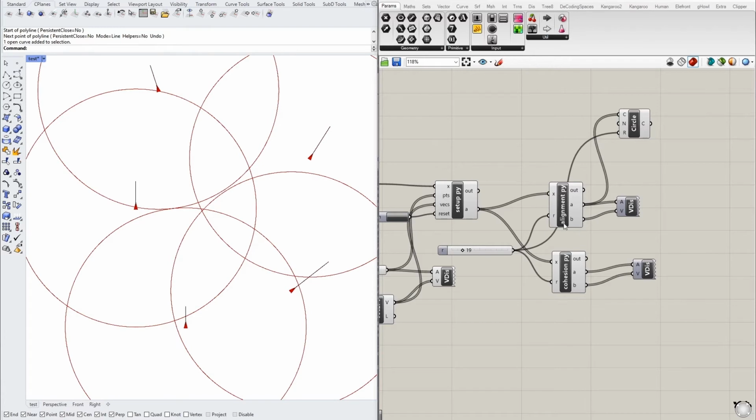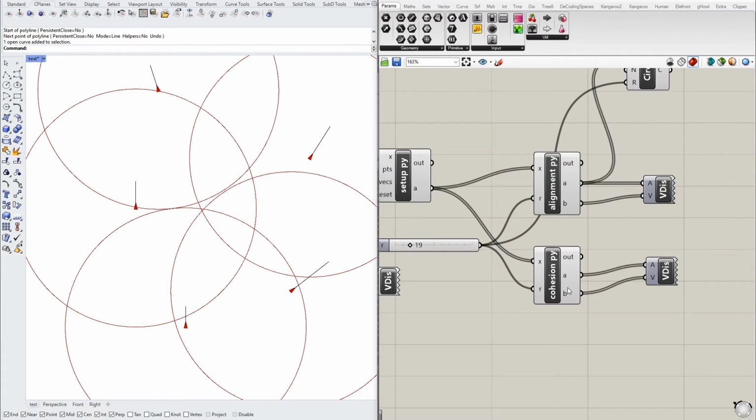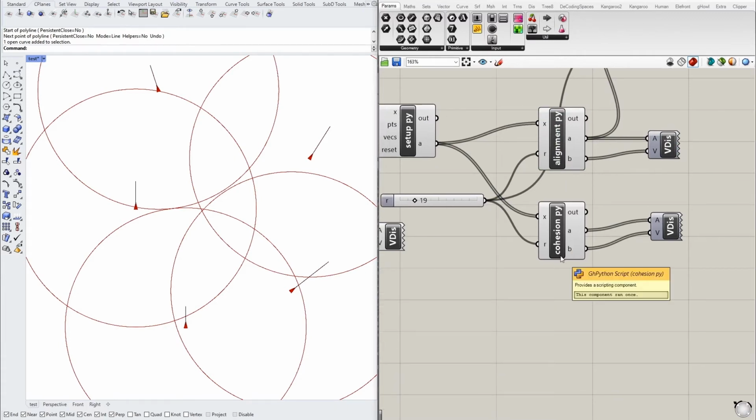Now let's go ahead and create the first boid behavior. Again, we're going to make a copy of the alignment behavior that we made initially, because the separation is very similar to alignment or cohesion with some differences.